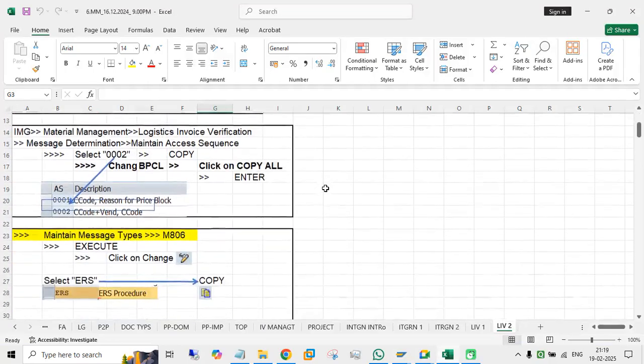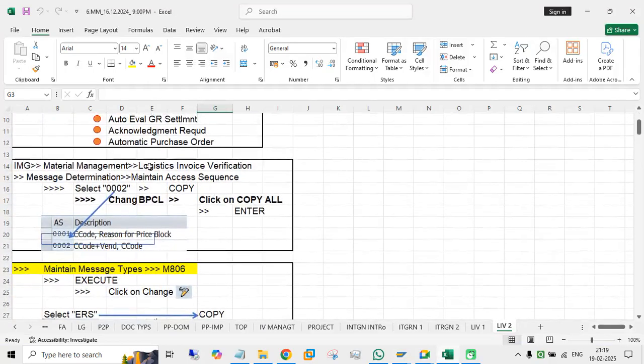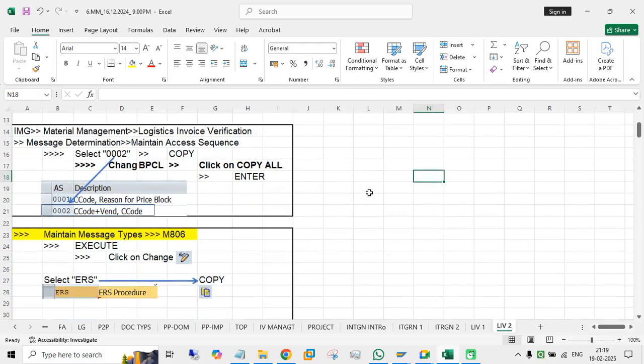Step number 2, you have to go to the invoice verification process. There you have to enable the message determination for automatic invoice posting. Like how you maintained the access sequence for GST, right?